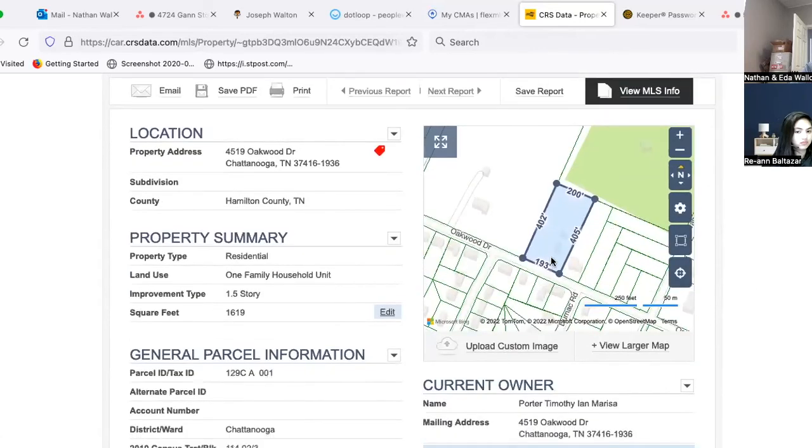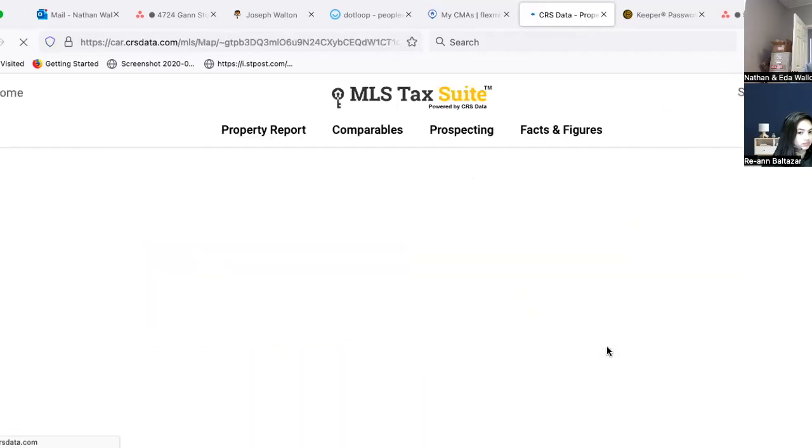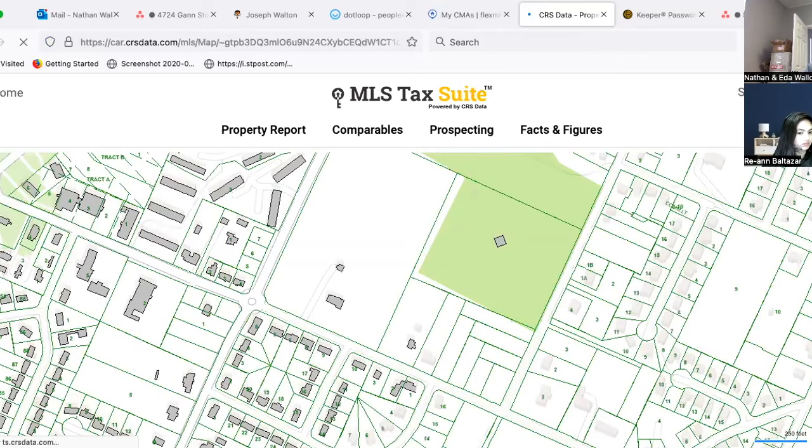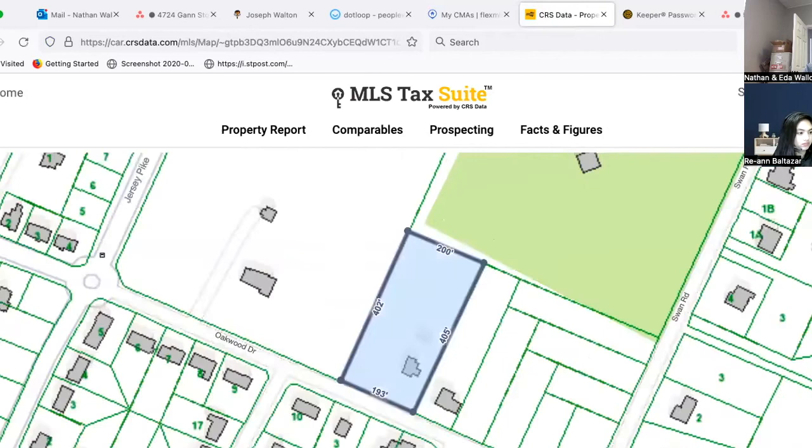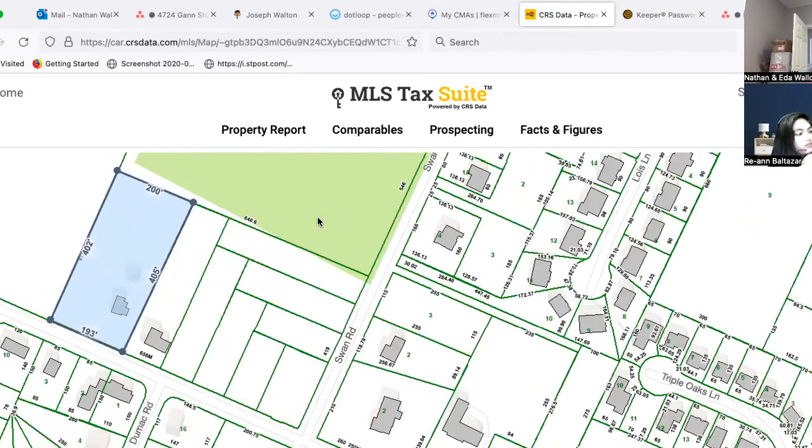If you're having a hard time finding a piece of property, sometimes you can look up a property next to it. This is another cool deal. So sometimes I'll be like, hey, I want a plat map of this property. If you go over here right below the picture of the property, it says view larger map. You can kind of zoom in, and I don't know why, but when you go to print or PDF print, it's just gonna print this little section here.